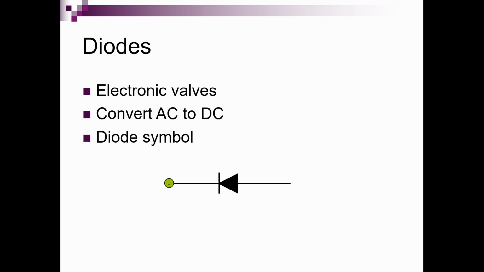Below is a common diode symbol. One thing to note is that the arrow symbol points in the direction opposite the electron flow. If the arrow points to the left, the diode will be conductive to electrons flowing from the left and will block electron flow from the right. In the case of the diode in this slide, it will conduct if the flow is from left to right, but the electron flow will be blocked by the diode if the flow is from right to left. This will effectively convert the alternating current in this wire to a direct current by blocking the reverse flow of current in the wire.